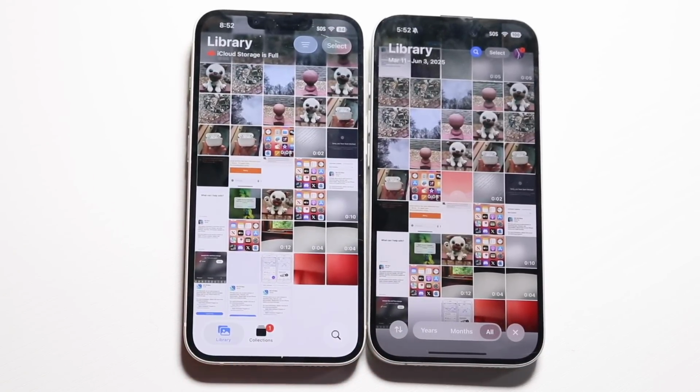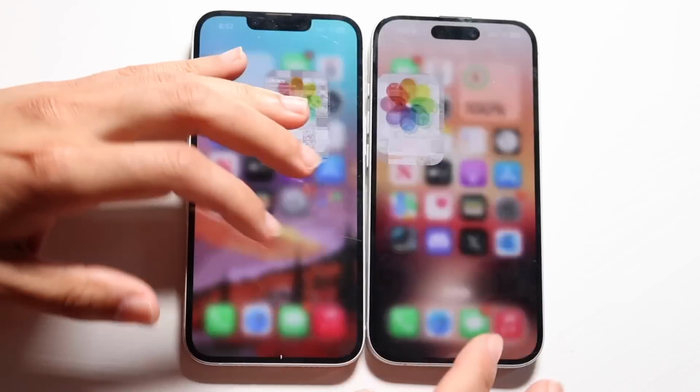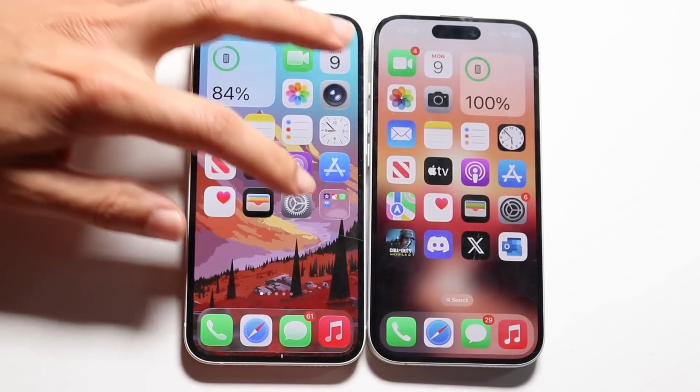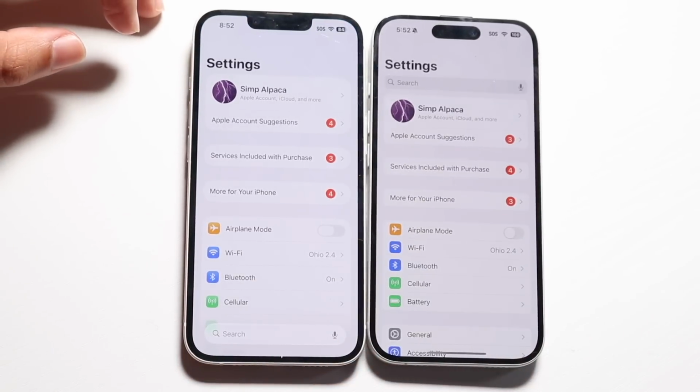And this is just in beta 1. I'm sure there's going to be more betas in the future, but that is kind of the most consistent change that I've been seeing over and over and over again. Right now, the one thing you're going to end up seeing though, is that there's going to be lots of bugs inside of iOS 26.